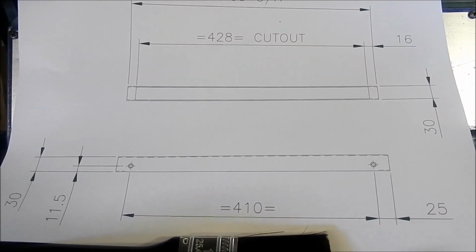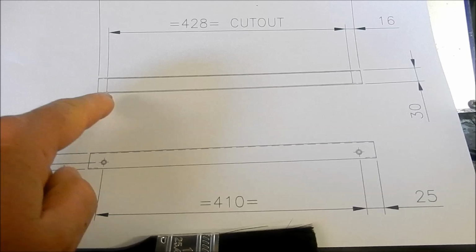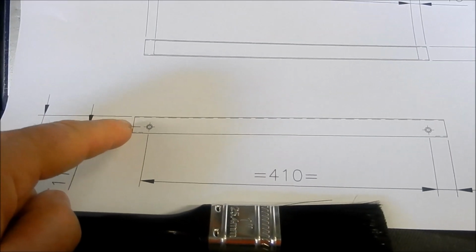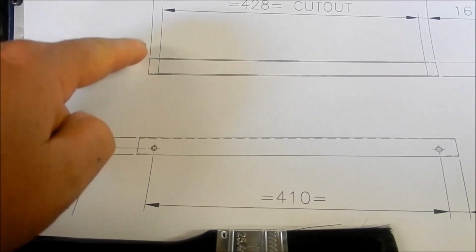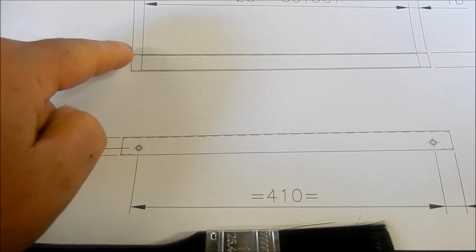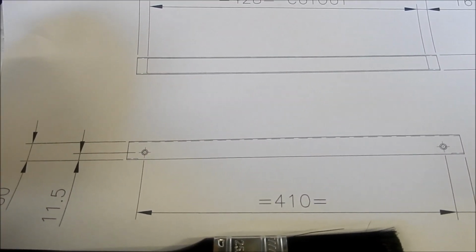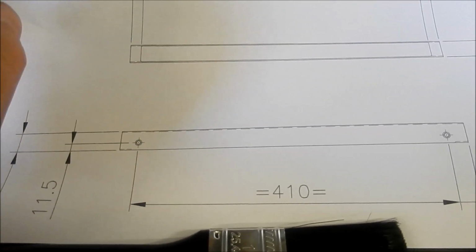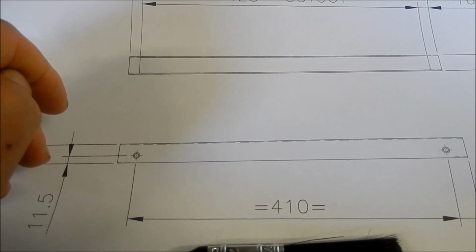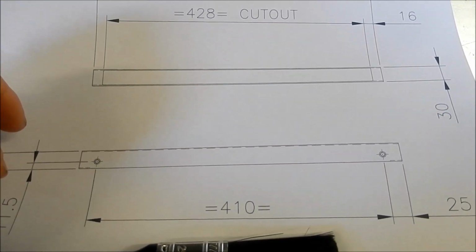All right, this is the drawing I've quickly knocked up. So we're going to do this cutout in the bottom. We're going to keep the ends enclosed as much as we can. I'm going to wrap an angle around this. Gives a bit of thickness at the back here to get that reed head away from the casting, but also to enclose it off. And I'm going to use a bit of super glue for that. I think that'll be fine. Once it's screwed in place, it's going to be held anyway, so it's not going to go anywhere. It's just to keep it in place while we get it buttoned up. All right, let's get some things cut to length and let's make a start.